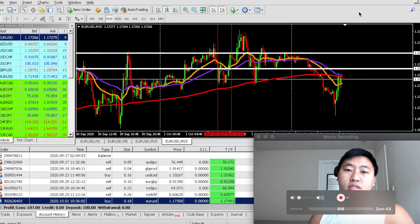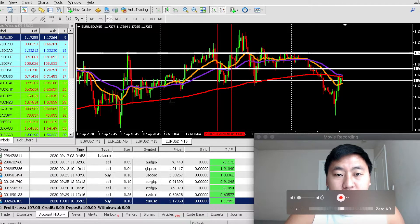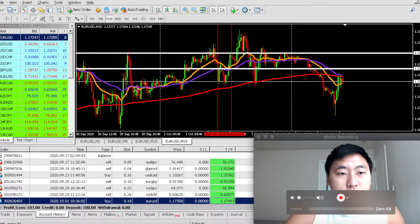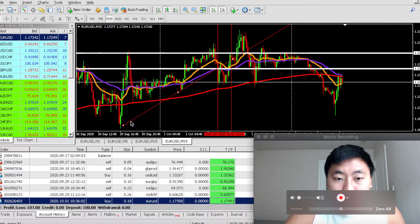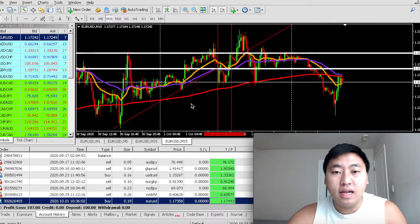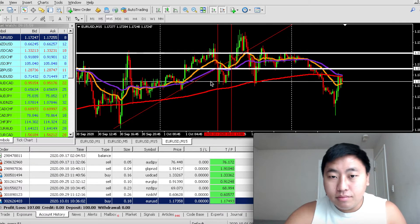Let me walk you guys through how I took the trade. All you need is moving averages, trend lines, and support/resistance. When I entered, it went against me, but the trend line right here — one, two, that's the third point. Even though it blasted through, trading isn't perfect, it's not going to hit exactly that spot, it's more like a zone. It went into drawdown pretty far, but it still worked out.